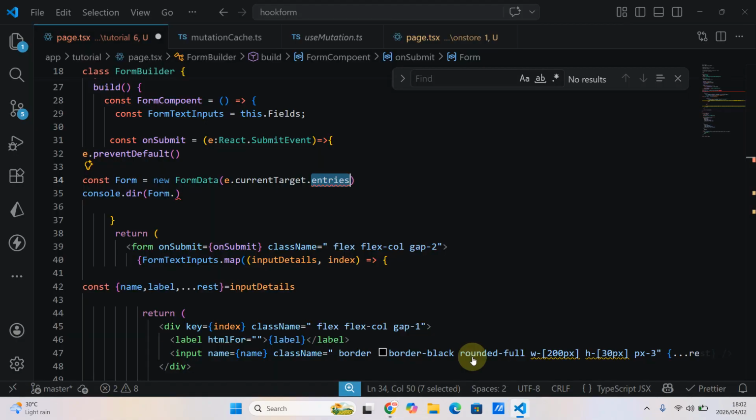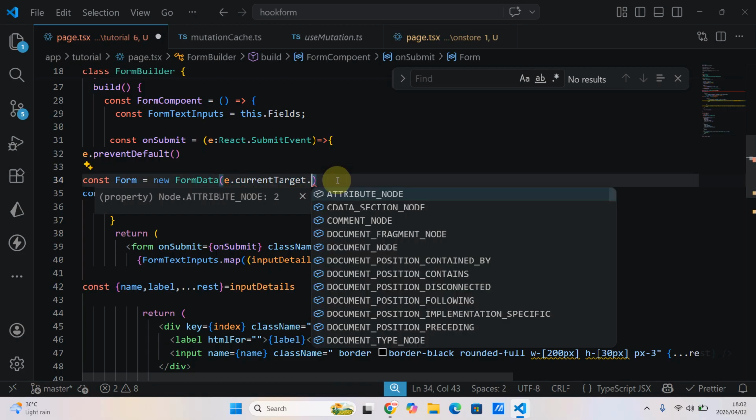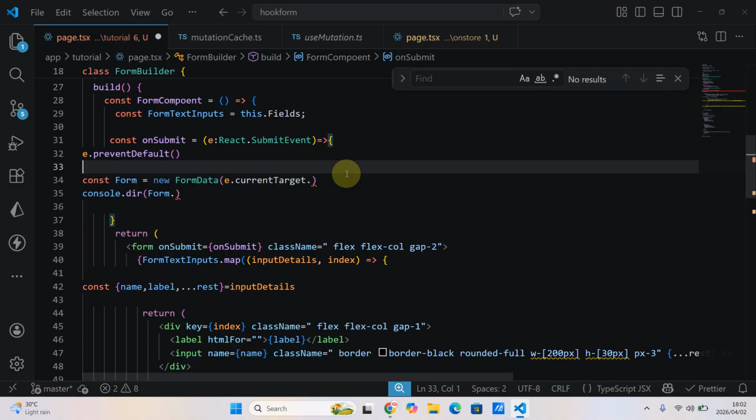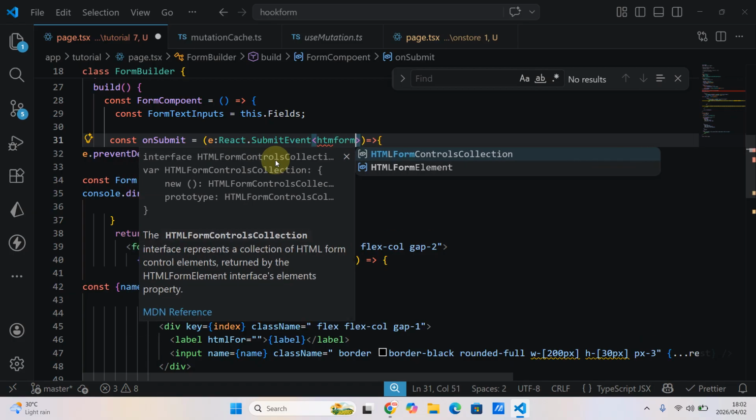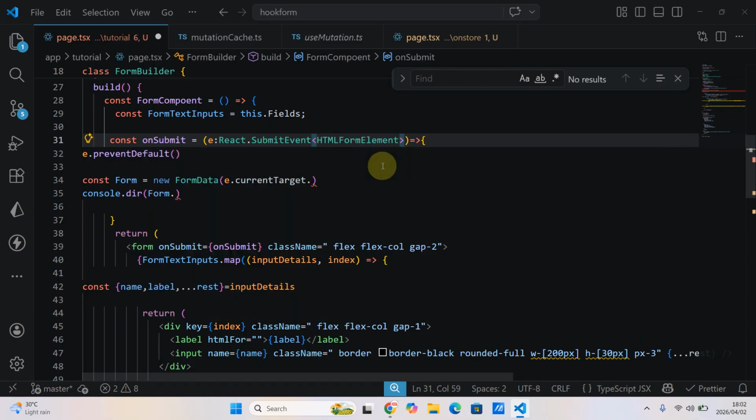Well, it looks like now we are not winning because we don't get the form entries. What are we going to do? Let's go back to what I told you. We've got a submit event here, which is a generic type. We need to specifically tell this that this is a submit event, but of an HTML form element.